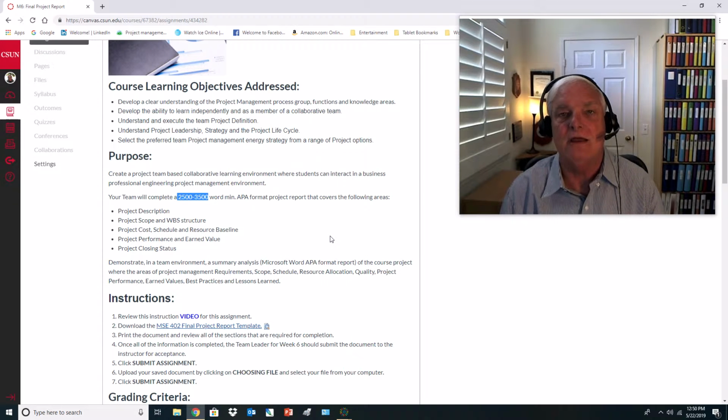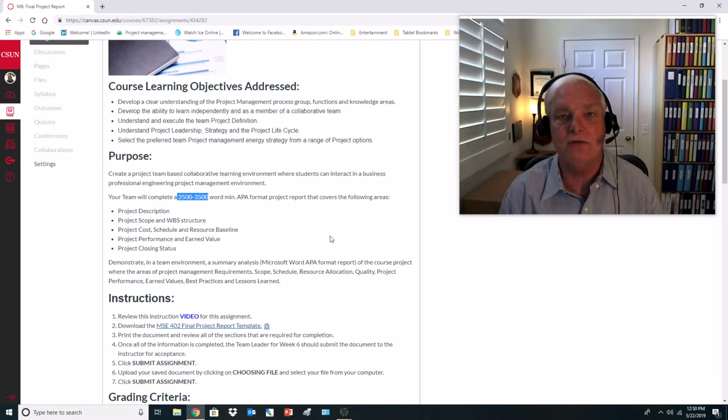Remember that almost all project reports or almost all documents start with some level of introduction or executive summary, and then you bookend it on the back end with a conclusion, a summary of the results. Make sure that you remember that the summary tells me what it was that you told me in the document. The introduction kind of lays out this is what we're going to talk about, or the executive summary explains what we're going to be covering. You'll have a title page that's required and a table of contents.